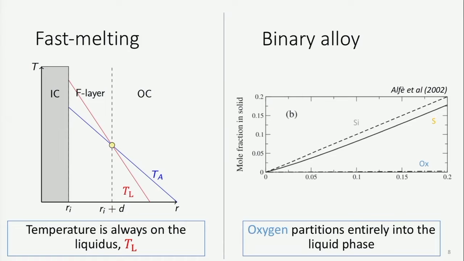The second approximation is that I'm going to assume the core is composed of a binary alloy, because in reality there's a lot of other junk in the core. To reduce a possibly two-phase, two-component system, I can use the fact that ab initio calculations have shown that oxygen will partition entirely into the liquid phase. So I won't get light element in the solid phase. This reduces the degrees of freedom of the system from a two-phase, two-component mess.